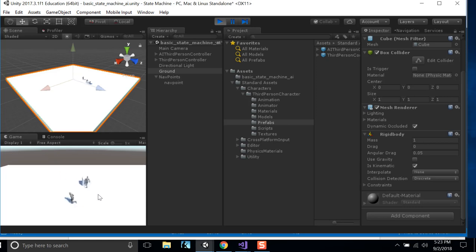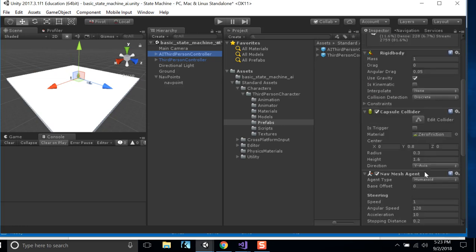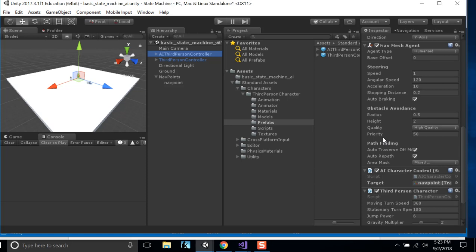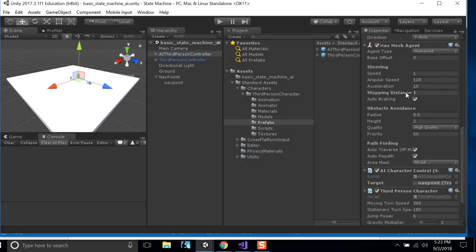But all right, so he's running towards the cube. That's our nav point, and he's just going to keep on trying to get to it. So let's tinker with his stopping distance. If you scroll down, a NavMesh agent has a public property called stopping distance, which is set to 0.2. Let's set that to 1. We have a box that is 1 by 1 by 1, so that should be fine. Now he should stop as he gets to the box. Yep. Okay. Cool. And we can always set that dynamically in our state machine when we have that set up.